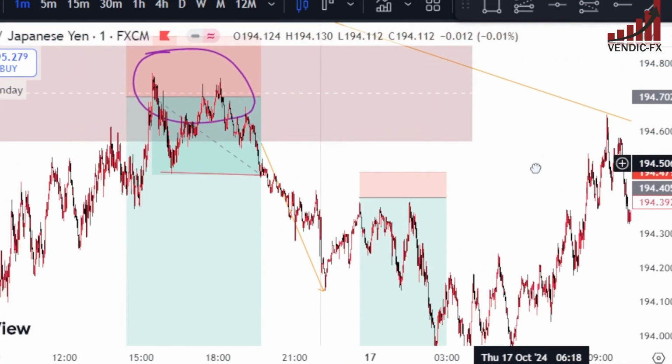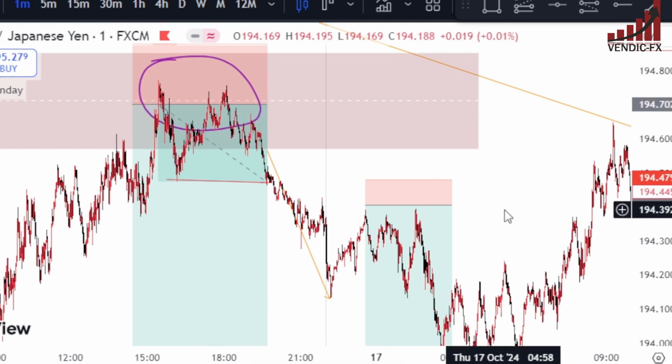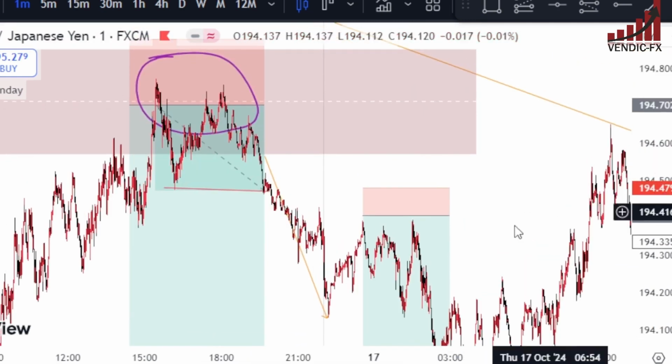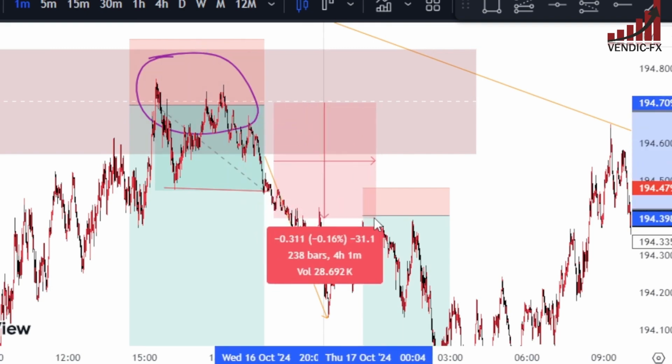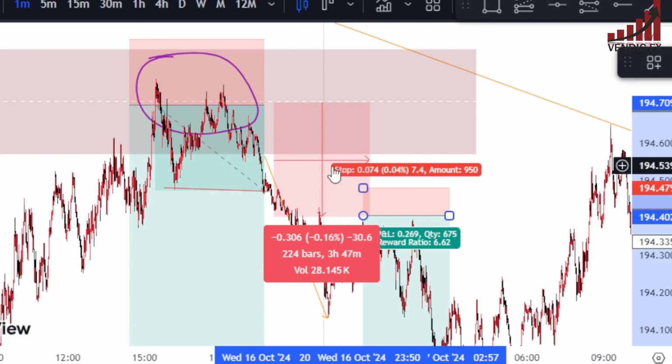So I remember I told you before that if you enter on risk entry, the only advantage you have is that you have a higher risk to reward ratio. But if you enter based on a justification entry, you will lose some percentage of your risk to reward ratio. If you measure it with a ruler, you will see that before you get there, it's already 30 pips. So you lost 30 pips, and you are sure of the trend. If you enter off of risk entry, you could have added 30 more pips to your entry. So that's just the difference between the two of them.